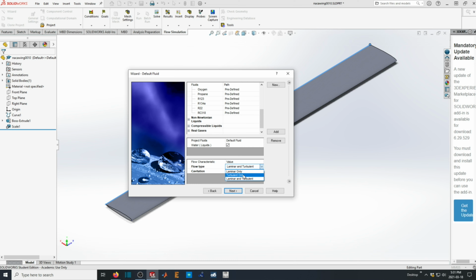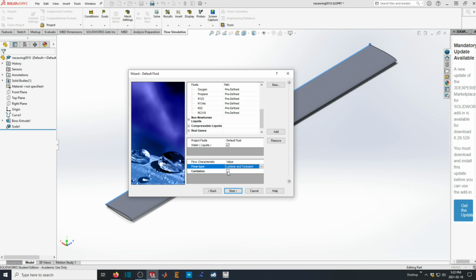We can't use turbulent only because this is a wing, and we know from fluids that the first bit of the leading edge in an airfoil is going to be laminar until the turbulent boundary layer forms. So we need to be able to model both laminar and turbulent conditions.